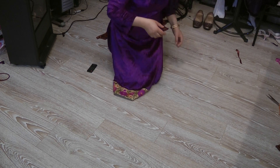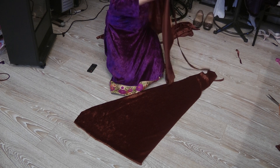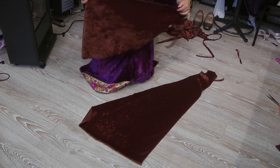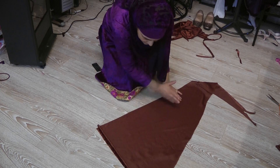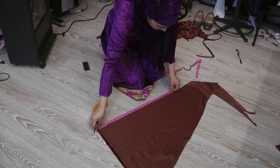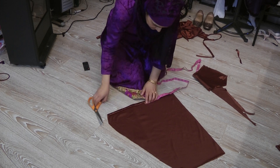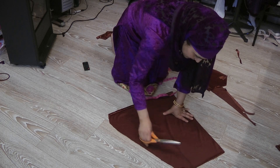Now before we go on to doing this, the only other thing I've got to cut out is the belt. These were the pieces left over from the side. So I'm just going to cut out — these are the two identical pieces that came out. The belt I'm going to cut will be a length of 22 inches by 9 inches. It's an average belt of 22 inches in height. Don't make this salwar overly long because it's heavy — it will tend to drag quite a bit. So that's my belt.